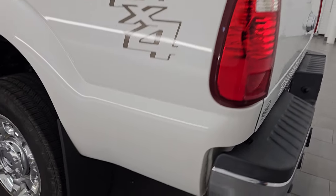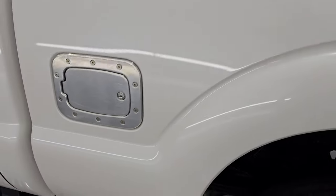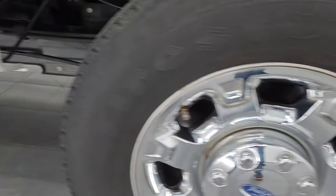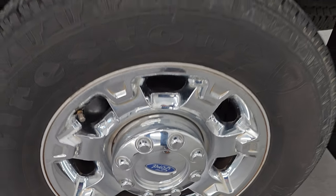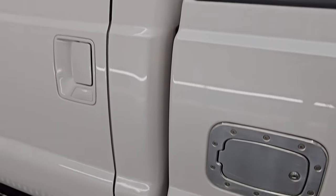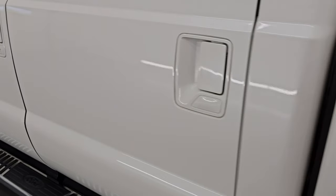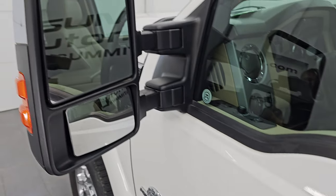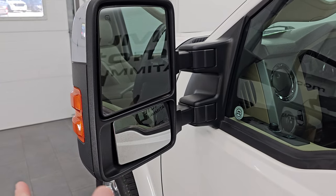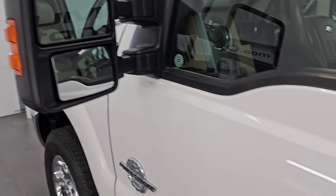As we go around to the driver's side, just as clean as the passenger's side. No major dents or dings on the box. This back wheel is just as nice as the rest — no scuffs or scrapes. Cabin doors all look fantastic. It has the power scope mirrors — they power fold in, power telescope out, have built-in directional signals and are heated. I'll show you how those work in just a little bit.